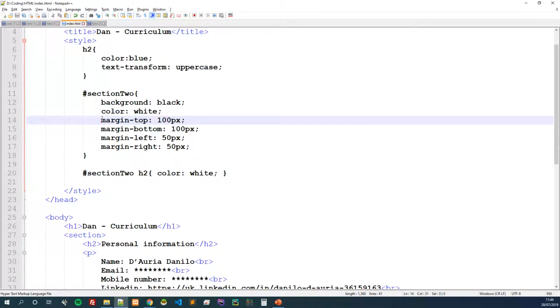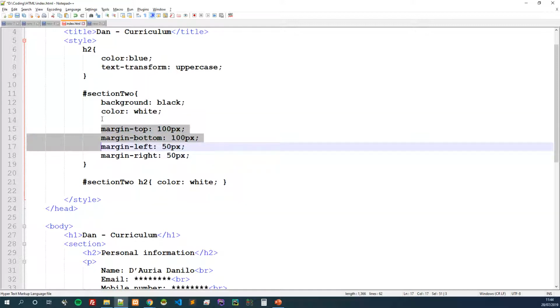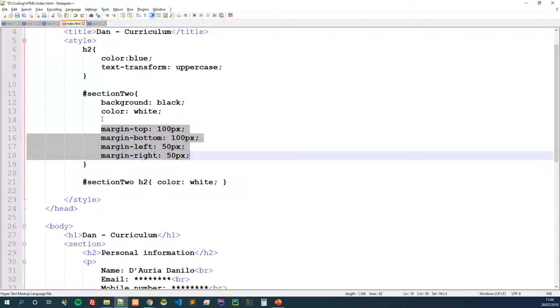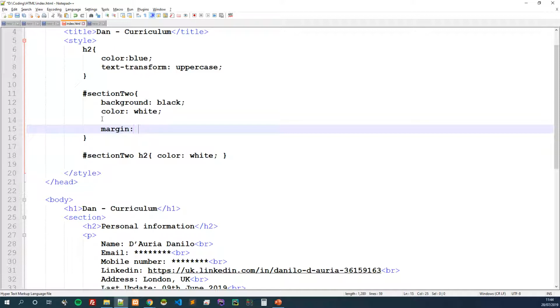we can do it in this way, of course, but otherwise we can do it just writing margin with the values, where the first value is always for the top, the second value is for the right, the third value is for the bottom, and the fourth value is for the left.